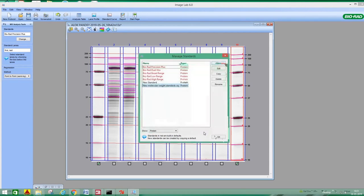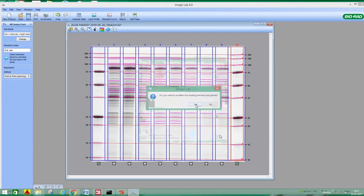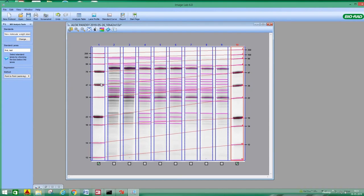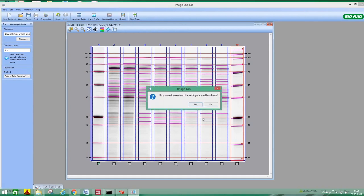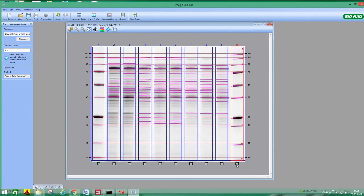After giving the molecular weight, you just click OK. And you select OK. It is asking if you want to apply. Yes, I want to apply. So see, here this is the molecular weight we have selected. See here, new molecular weight marker XXY. So here you can see what we have given is coming as it is.